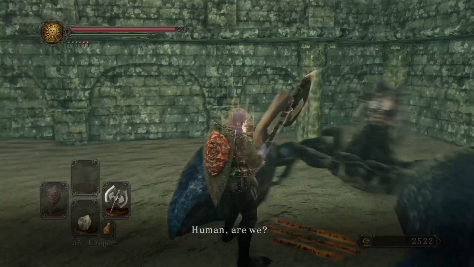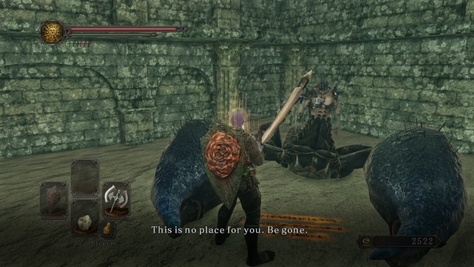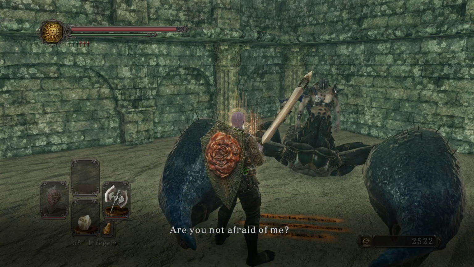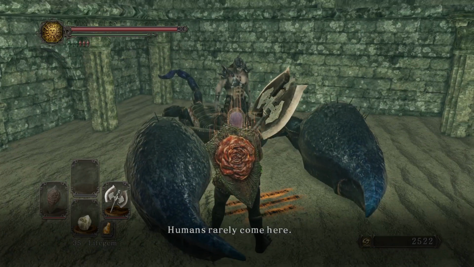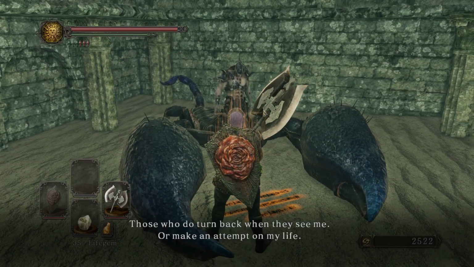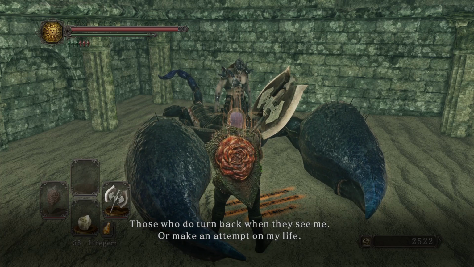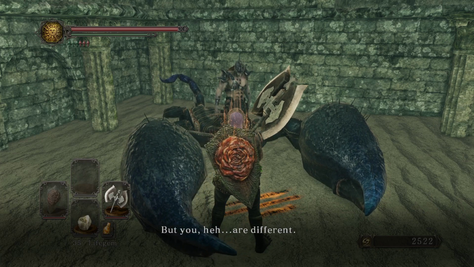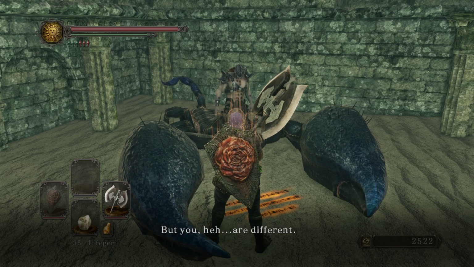Human, are we? Sure am. This is no place for you. Be gone. Come on now, Scorpo. Are you not afraid of me? Are you kidding? Humans rarely come here. Those who do turn back when they see me, or make an attempt on my life. But you are different. Sure am, mate.